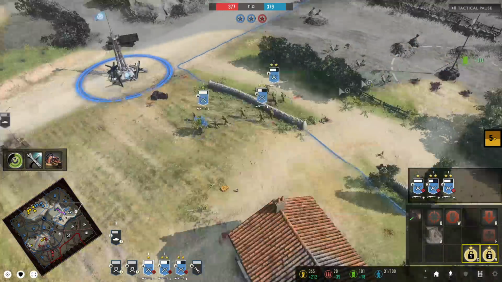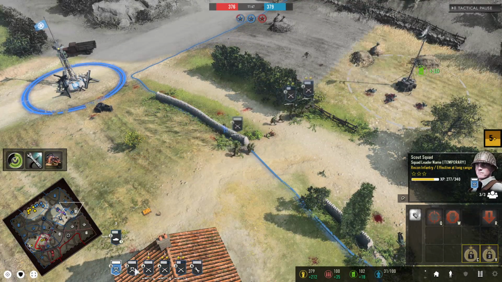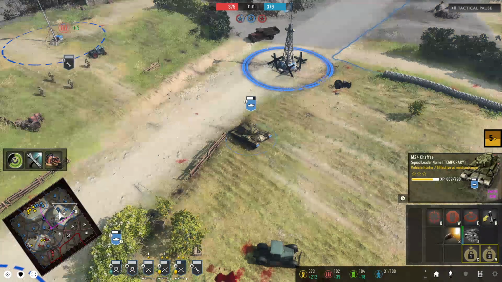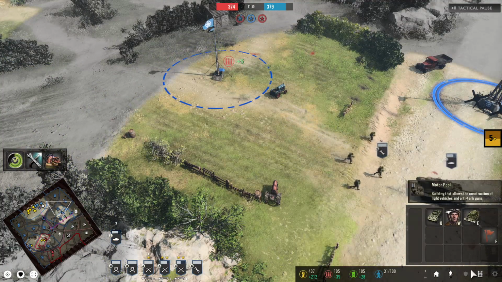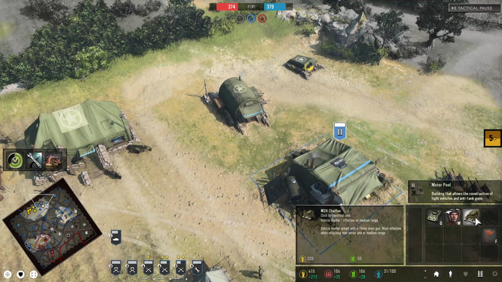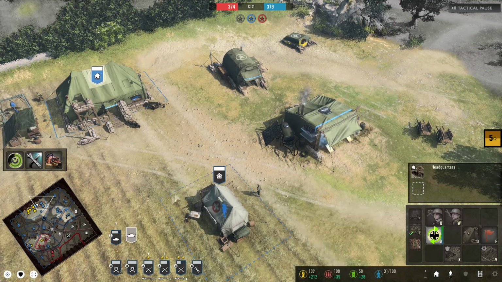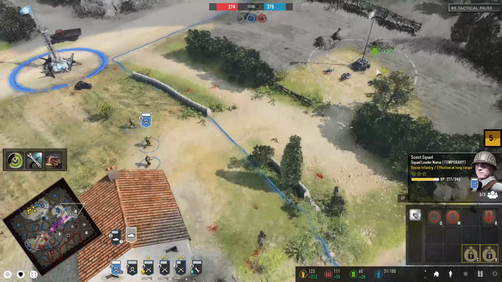For example, with the M3 half-track, if you pick the armored doctrine, I believe, you get to upgrade it with a 75mm anti-tank cannon instead of upgrading it with a medic upgrade. That's quite cool, because again, that's some pretty major differences. Just like the difference between a rifle grenade and an incendiary grenade is a pretty major one as well.